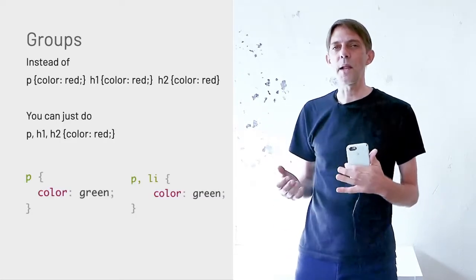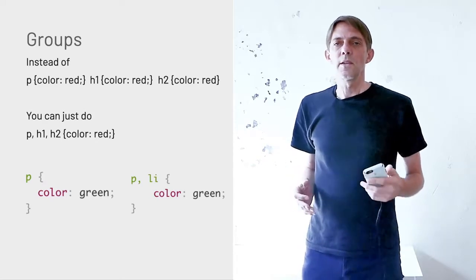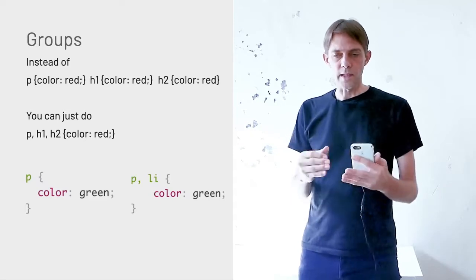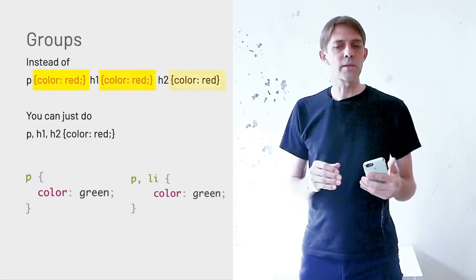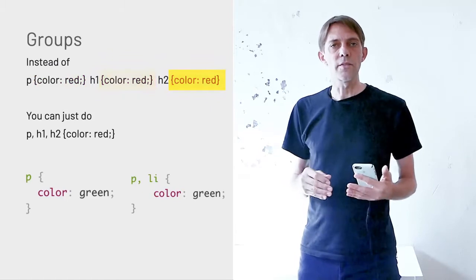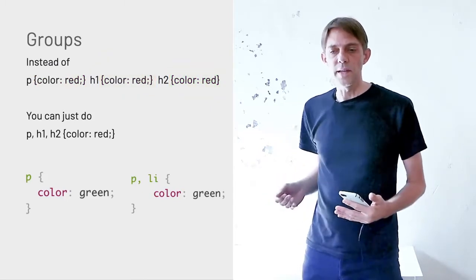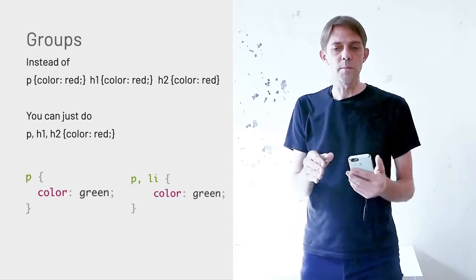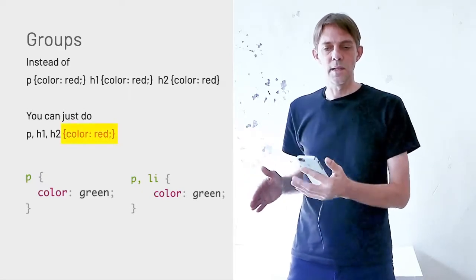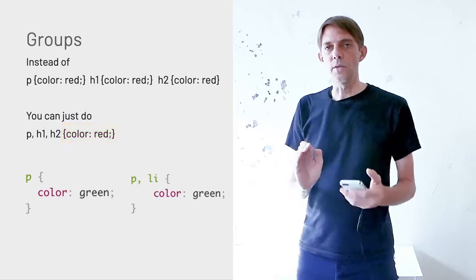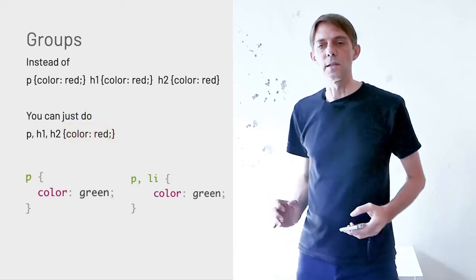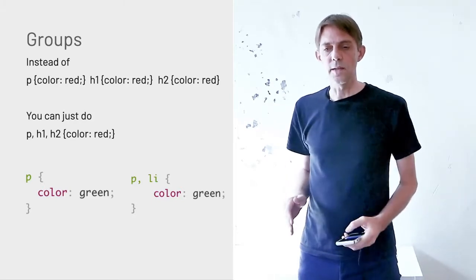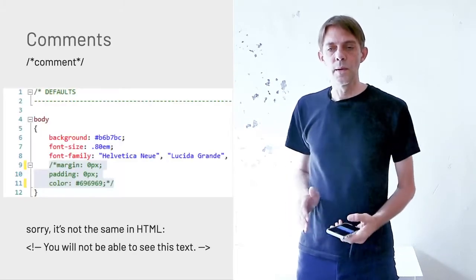Here's the thing where you have to plan out a little bit, because you can give groups certain attributes, like, let's say here, the color red, so that all the paragraphs, the H1 and the H2s, all have the text color red. You could also do this separately on the top, but you can put them together as commas. That comma is kind of important, which I get into a little bit later. So you can comma separate different classes into one rule as a group.